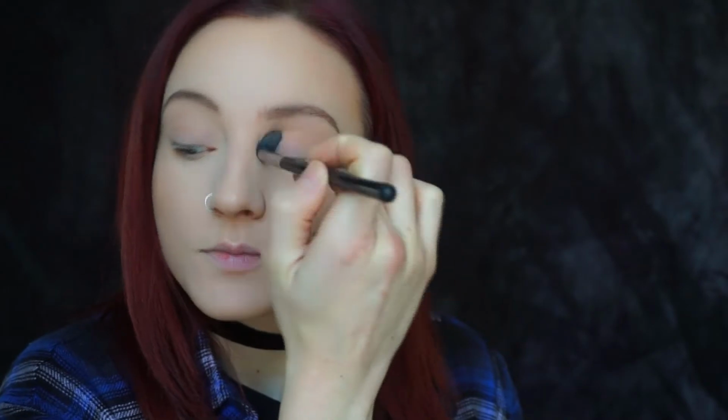All right, now that I have my bronzer on, I'm going to get started on the eyes. The first color I'm going in with, sorry, my pan is almost empty, but this one right here, is Peach Smoothie from Makeup Geek. I'm going to use that as my transition shade in my crease. It's a really light, peachy color, as the title says, Peach Smoothie.